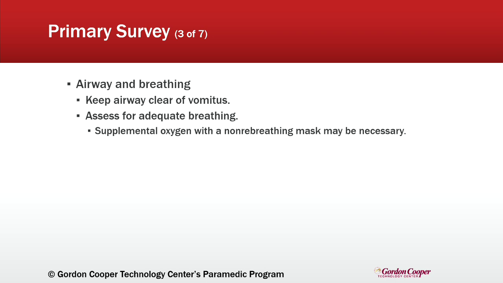You must determine if the patient has any altered mental status or signs of airway compromise. Those are still going to be a priority. The crucial step is to keep the airway clear of vomit and any risk of aspiration. To clear the airway, turn the patient on their side while maintaining spinal precautions, and clear any material from the throat and mouth. Be sure to note the nature or type of any vomitus that you encounter. You should also assess the patient for adequate breathing, since a distended abdomen or pain may prevent them from inhaling properly. If respirations are shallow, you'll need to supplement their breathing with a bag mask device. Man, that's a tongue twister for me every time.